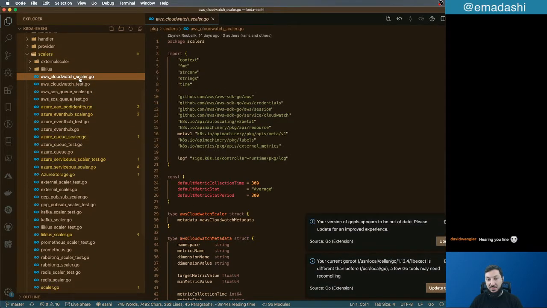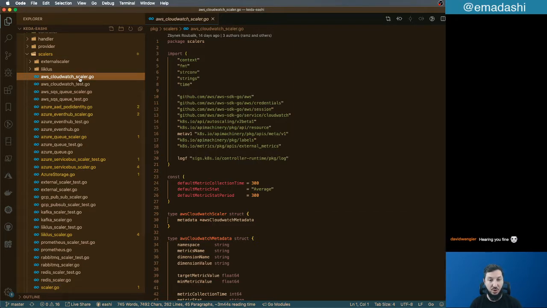It goes without saying that KEDA is built on Go. So in order to build a scaler for now, you have to know some Go. Having said that, I know from the roadmap of Microsoft and the people building KEDA that there will be a way to create scalers outside of KEDA itself.